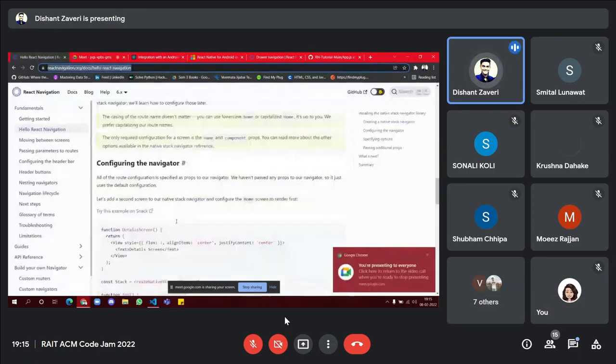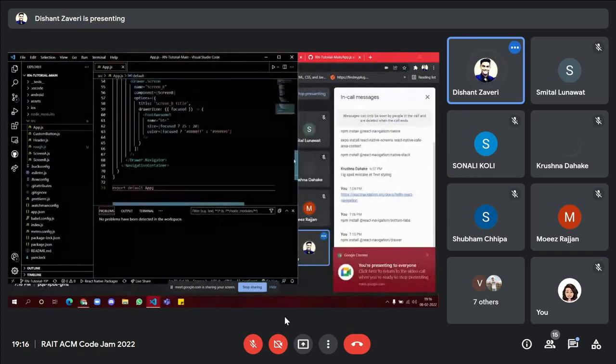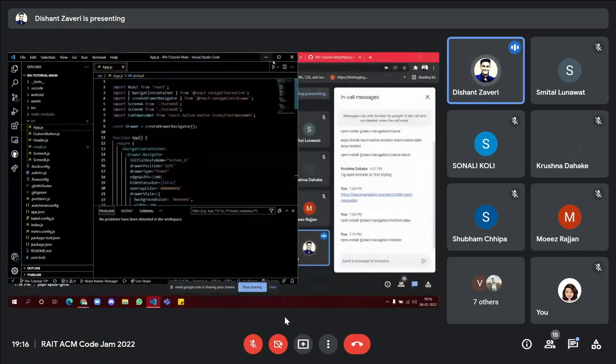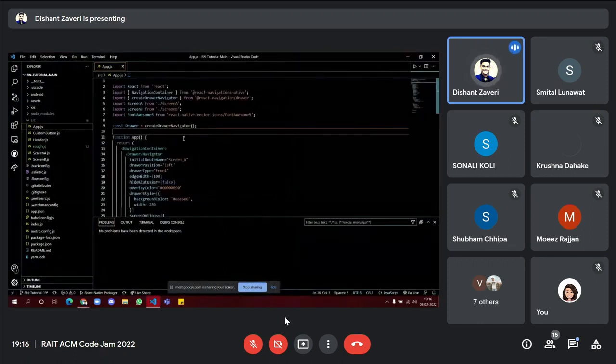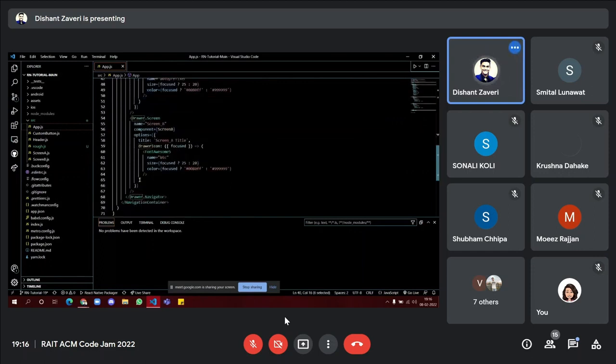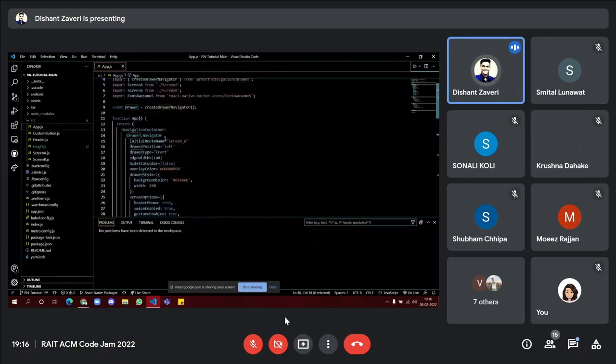So I will show you how the drawer looks. Okay, so we will see in the code, right? So this is how you create a drawer. Everything's similar to the stack navigation. Just you have to change the name, right? So see, const Drawer equals createDrawerNavigator. So we created the drawer navigator, and instead of Stack.Screen, you have to just write Drawer.Screen. Everything else is similar. So screen A, screen B, everything else is similar, and these are some properties.